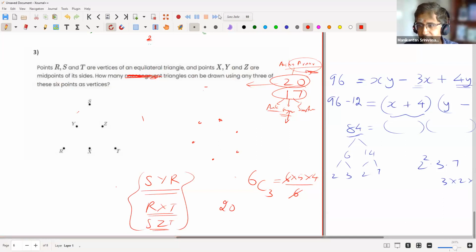Sorry, Snigdha, you were saying something? You just need to count the set of points that cannot form a triangle. Exactly. The 3 that lie on a straight line have to be eliminated. That's it, right? Therefore, it's 20 minus 3, which is 17. And looks like Nyan got it by counting, but he did not make the mistake of double counting.